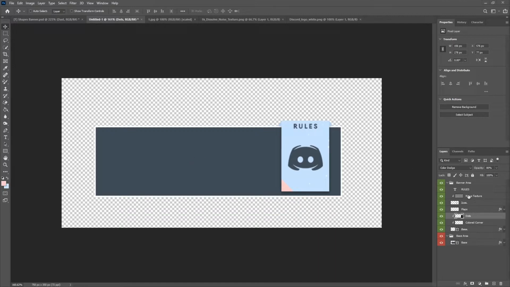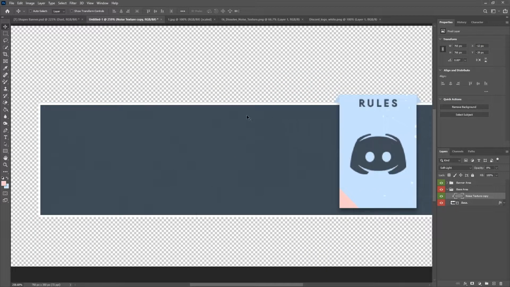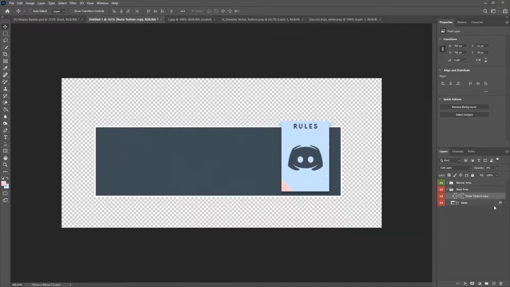I'm going to copy this noise texture just because it's already here and ready to use, and I'm going to collapse the banner area, clip the noise texture onto the base, and now we are good to actually start working on it. So I'm going to make this red, then I'm going to create a new layer.